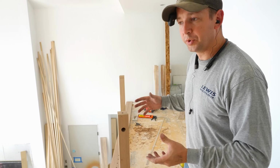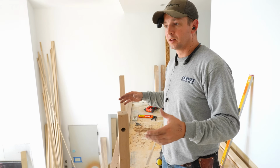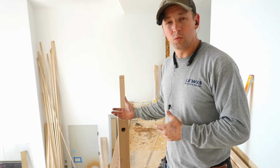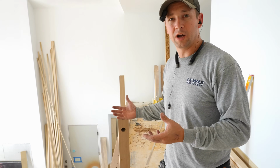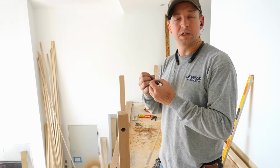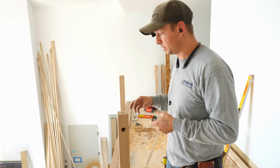Next question, do we use adhesive on the bottom of the newel post or not? I've seen a lot of different things. You wouldn't have to. You could use a minimal amount of wood glue, which is not going to do a lot once it's compromised. I'm using some PL Premium here because PL Premium actually expands as it cures, and I like that with stair work.